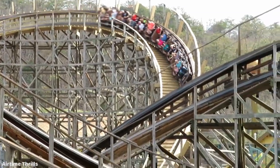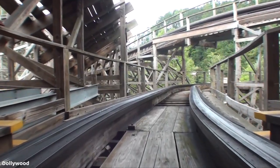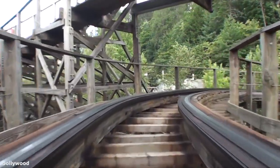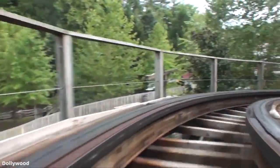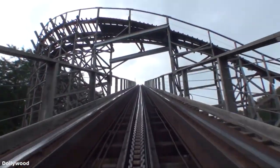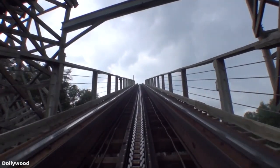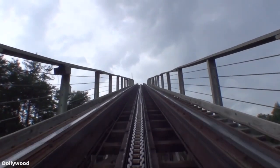Talking about the ride experience of Thunderhead, this is an older GCI, so it is definitely not smooth like Mystic Timbers, for example. In contrast, I found Thunderhead to be quite a rough ride experience, though that is not to say it was painful. I didn't find the rough nature of the ride to be a bad thing — rather a roughness that is inherent with older wooden coasters. I felt as though the roughness and out-of-control feeling really added to the intensity of this ride, thus enhancing the experience in my opinion. That said, this ride is definitely far from smooth, and being so whippy, those points lead me to say that this ride is definitely not for everyone, especially if you are not a big fan of wooden roller coasters.